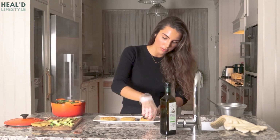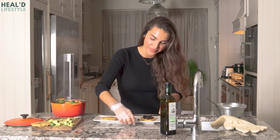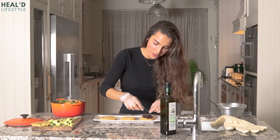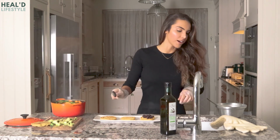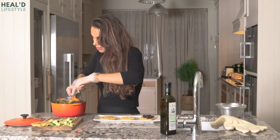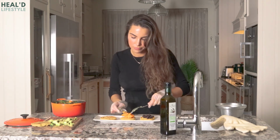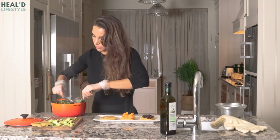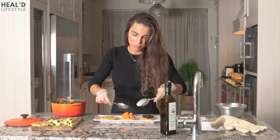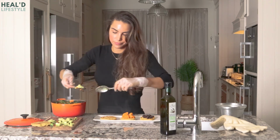I have an idea. You know what I'm gonna do? I'm gonna make some with black beans, some with avo, and some with sweet potato. Right? Good idea. Let's make some with sweet potato, and then the tender stem, I'm gonna have it on the side. And then the avo.